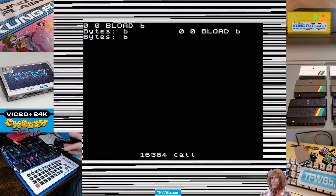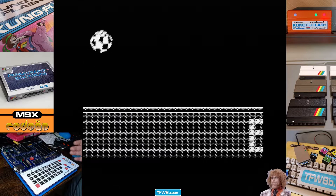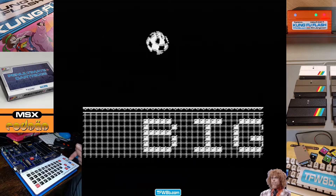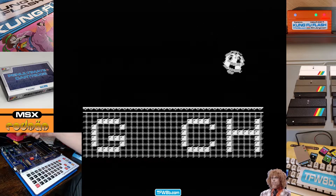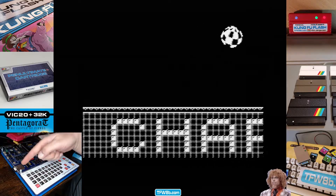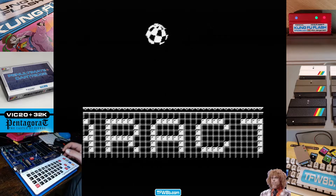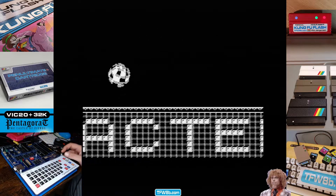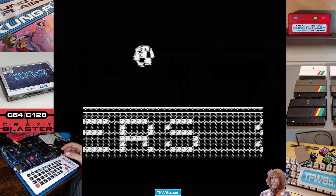This is the follow-up to the Minstrel 4, which is a Jupiter ACE compatible computer kit. The main differences are: look at that screen, we have a turbo function, RC2014 sockets, a joystick port, composite output, an SD card — which is where we've just loaded this demo in from. That impresses me — this is a Jupiter ACE!